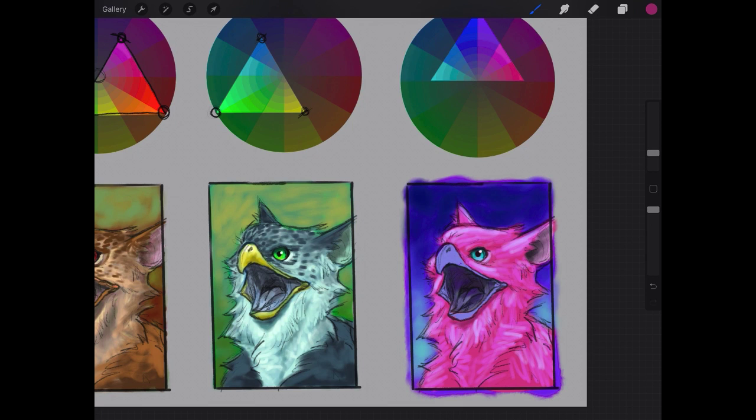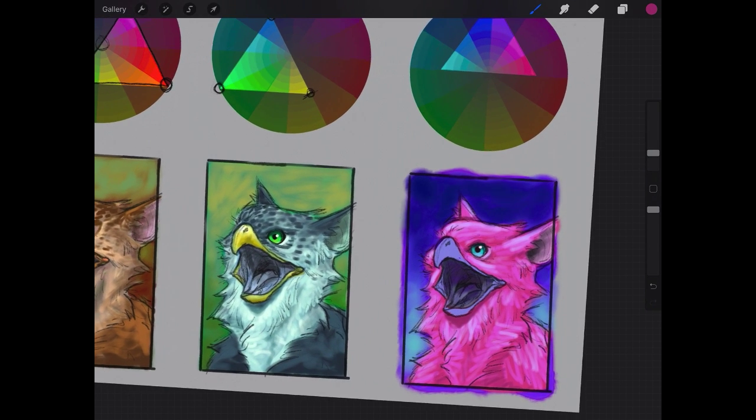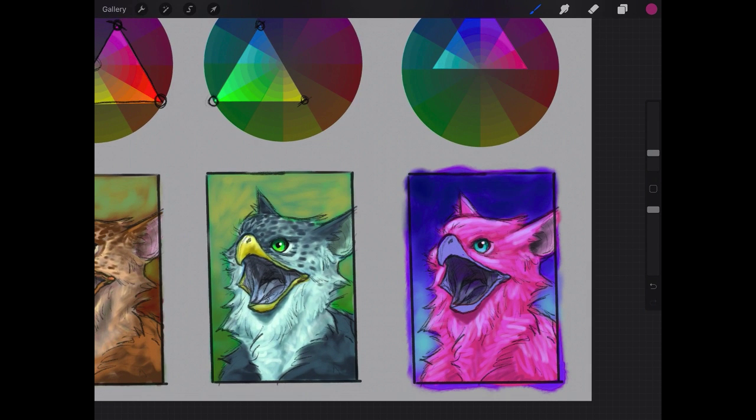You want to have one, maybe two colors that you can have pretty saturated, and then the rest that are a little bit less so. That way your colors don't end up coming across as just totally all over the place, which is a big problem for a lot of beginner, amateur level artists, and you want to really avoid that so that your art doesn't come across that way as well. So just keep that in mind. One or two saturated colors, the rest try and keep less saturated, and the farther that you get away from those saturated colors, the less saturation you have available to work with.